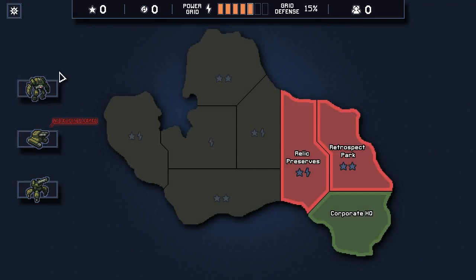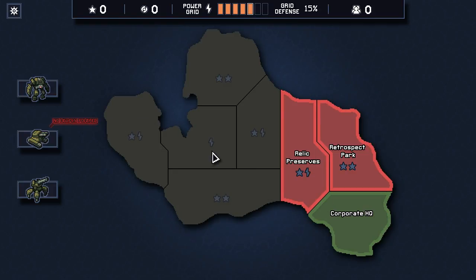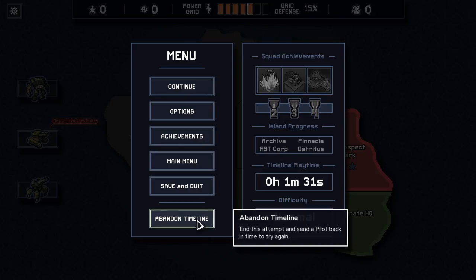But then when I jumped into the next level, I realized that this guy didn't have a weapon, he couldn't shoot, and I was very confused, and I thought, well, this doesn't seem right at all. There's some kind of problem here. So I went into the menu, I went to this abandon timeline, but it turns out what this does is it actually just resets your entire game. See, end this attempt and send a pilot back in time to try again.